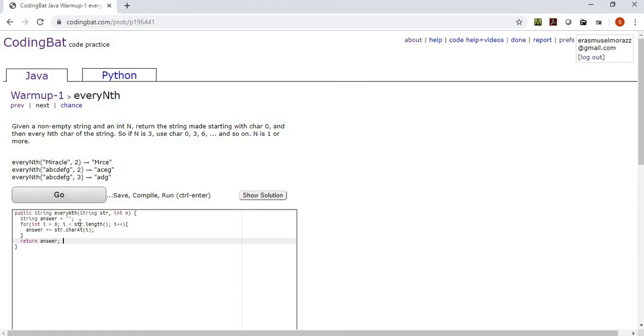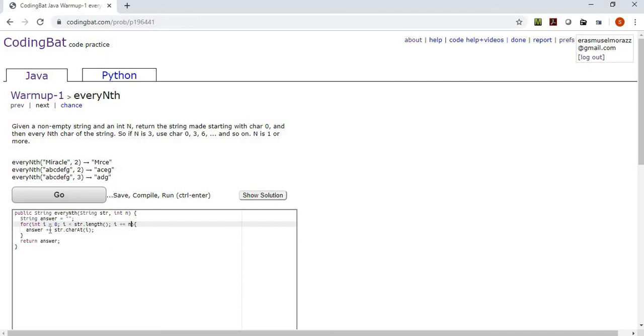Now, by now you should know to anticipate that there could be an out of bounds exception. And actually I made a small mistake here. i is going to be plus equals, and we're going to use n here, and this is going to increment it by n, whatever n may be. It may be 2, 3, 1. That's going to vary.